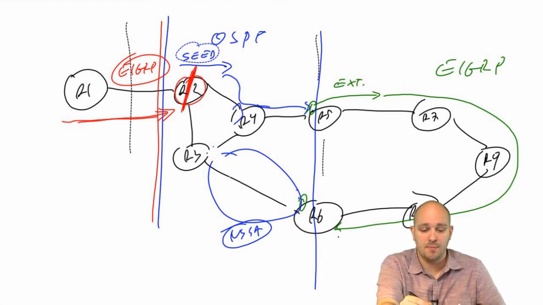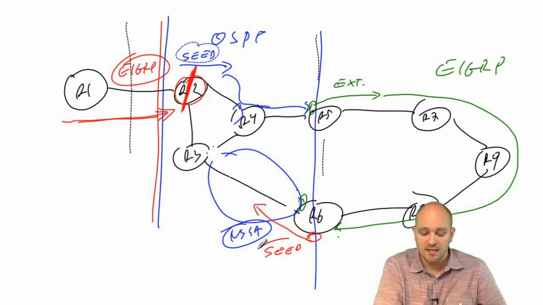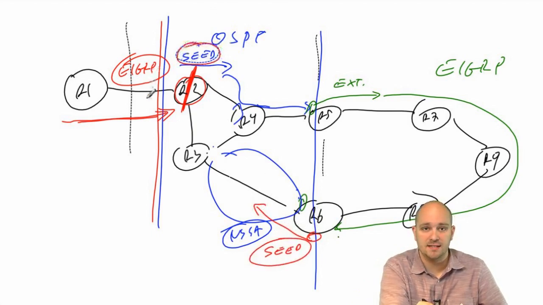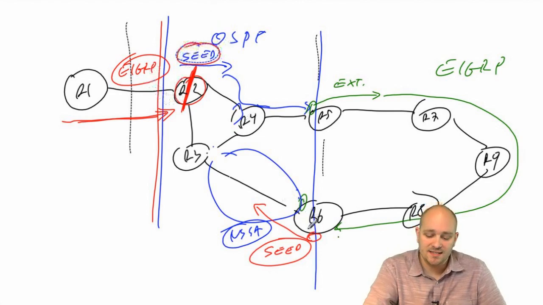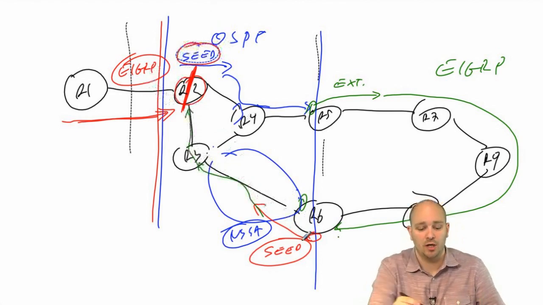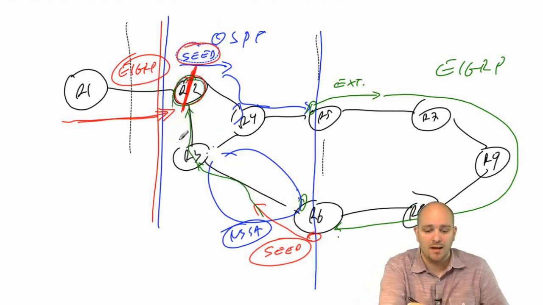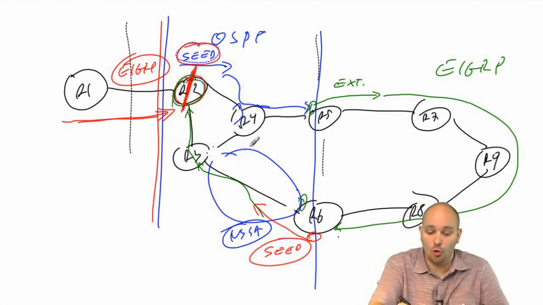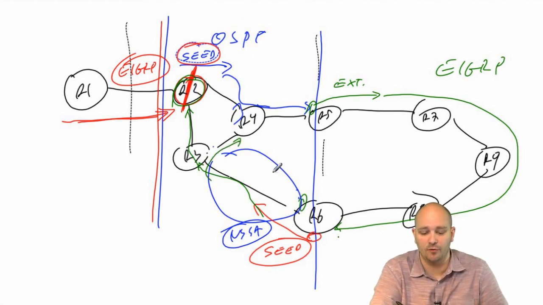Now, R6 may be configured to inject this route back in, but let's say that this seed metric here is considerably lower than this seed metric here. What that means is that this route is now going to travel through the OSPF domain, and it's suddenly going to appear as a much better route, say on R3. Now, what's going to happen with the traffic, or on R4 for that matter? Let's say that this route now arrives to R4, and R4 now needs to send the traffic following this route.